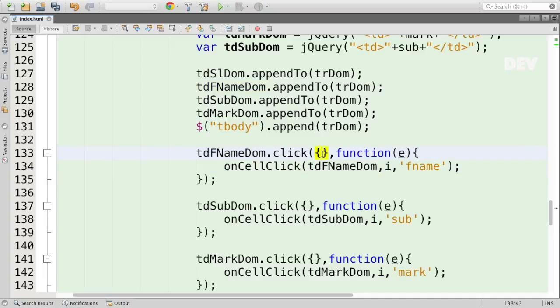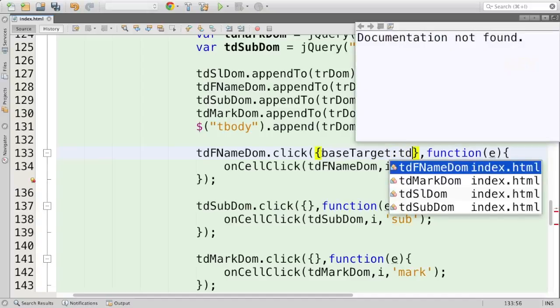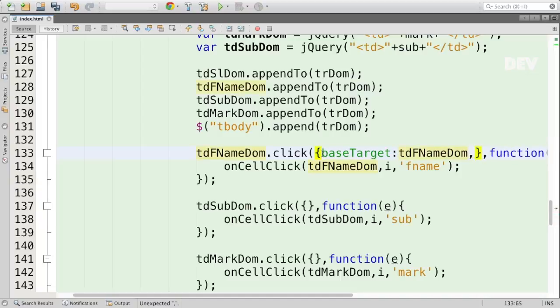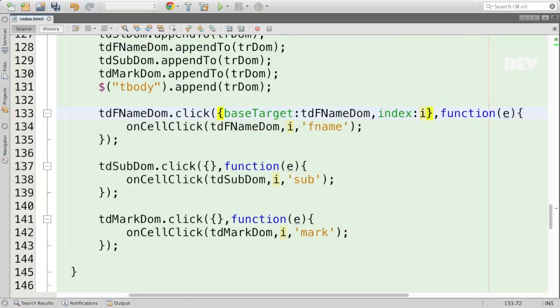So I'm going to create a JavaScript object. I'm going to mention, say, base target, some name. Since it is an object, I can add as many arguments as I want. Index I. Same way I'm going to do for the others.